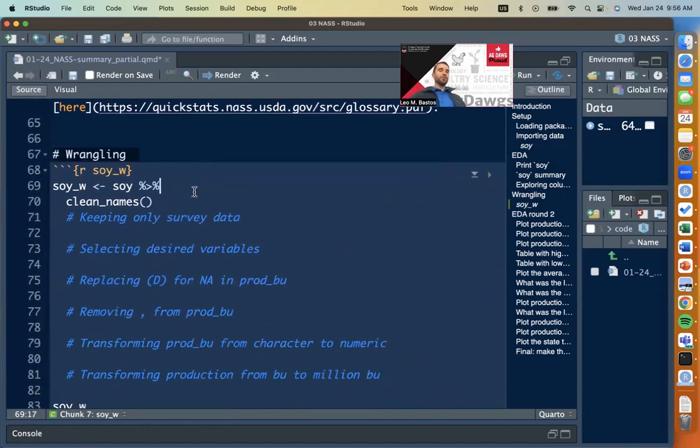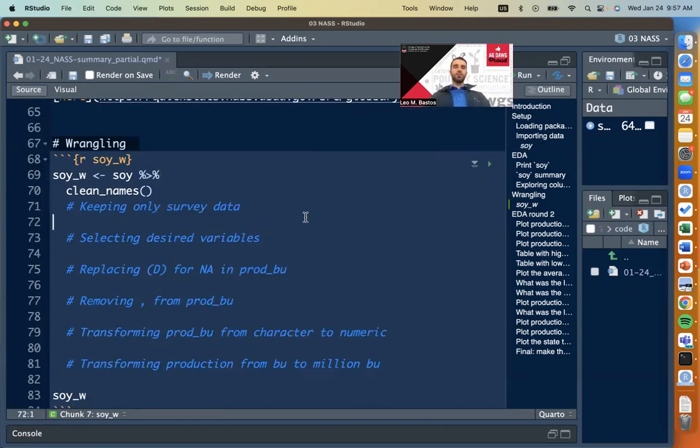All right, so next thing here is we're gonna go through a data wrangling pipe workflow to get this data cleaned. So in the end, my goal is to have a column with the county names, a column with year, a column with really just the production in bushels per acre. Maybe we can even transform that to another metric.